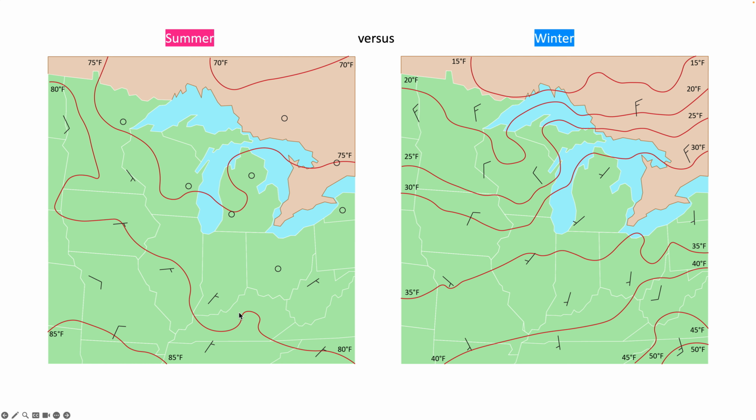Now you'll note that there are a couple of differences between summer and winter that are of note. First, during summer, in the mid-latitudes where we live, we tend to see smaller thermal gradients. So we don't get really large north-south temperature gradients during the summertime. This is particularly true at night, where during some nights in the summer you might even see less than 5 degrees temperature difference between Minnesota and, say, Louisiana. So our thermal gradients tend to be much smaller in the summer than they are in the winter.